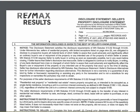I'm going to just review with you the seller disclosure statement. Now, there are two types of seller disclosure statements. This one you're going to find typically if people have lived in the home and they're now selling it. This is just the standard form. If you're buying an investment property, you may find the seller's alternative disclosure, which basically means they're not telling you anything. Okay, so let's dive in here.